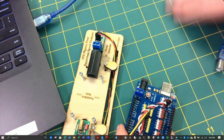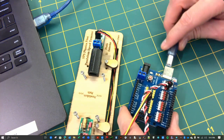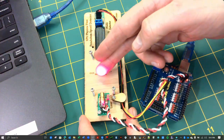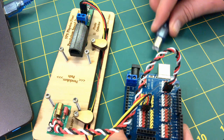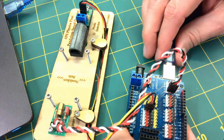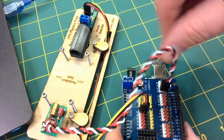Ensure the microcontroller is not sitting on anything metallic, then plug it into your laptop using the USB cable. The laser should immediately light up. If the laser remains dark, quickly unplug the USB cable, rewind the video, and carefully follow all the steps to properly connect the cables.